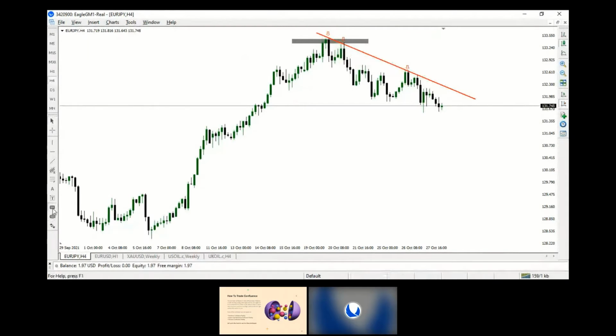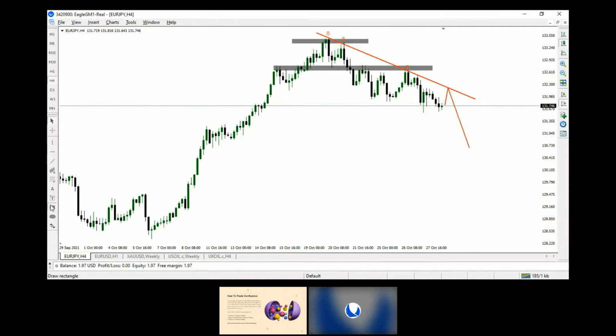Let's say, for instance, you missed that one also. Right here. This is resistance and trend line, two confluences together at the same time. Now, if you want to take a trade next, where will you be looking for price to come? You'll be looking at price to come here before it goes down.